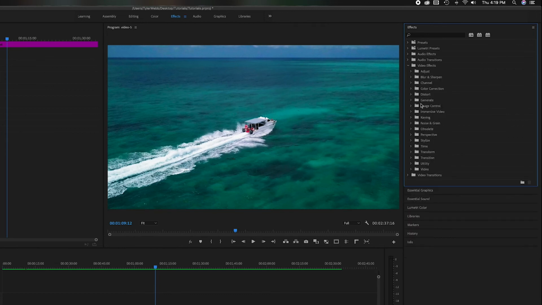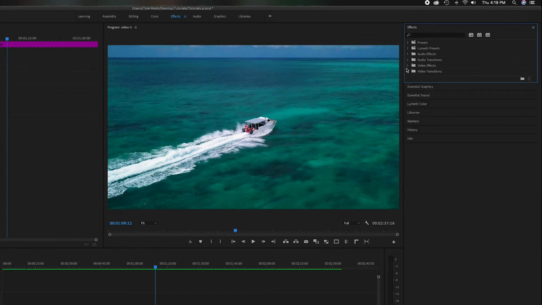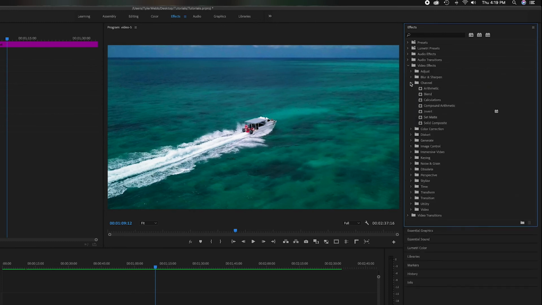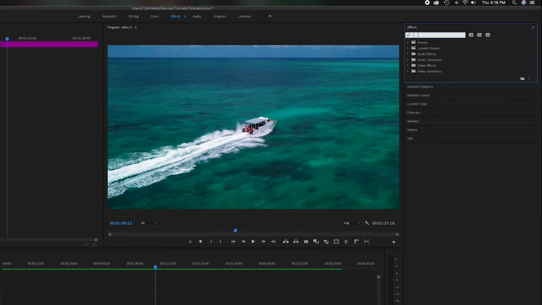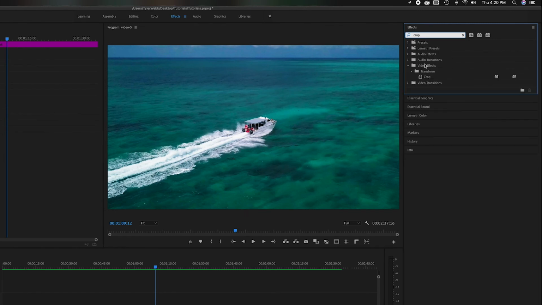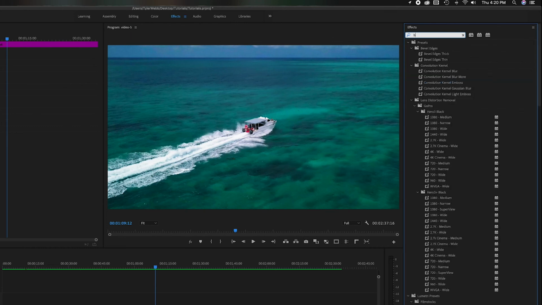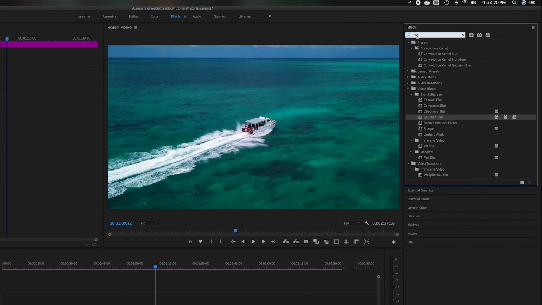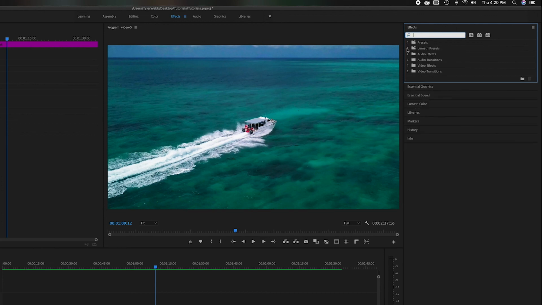So if you plan on doing multiple effects, I like to switch over to this layout and then work from here. Once you start learning which effects you like and you remember the names, you can come up to the search bar, so instead of having to click and drop them down and then find them inside, if you know what you like, you can just search. Say we're looking for a crop, hit the crop. It automatically throws me down in the transform folder that has the crop in there. But let's delete that, and let's just say I'm looking for a blur. It'll show all the different folders that have different versions of a blur. So that's easier than going through and opening them all up and searching.